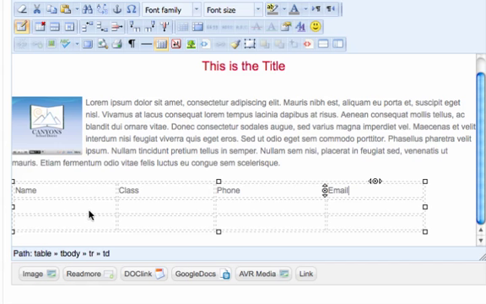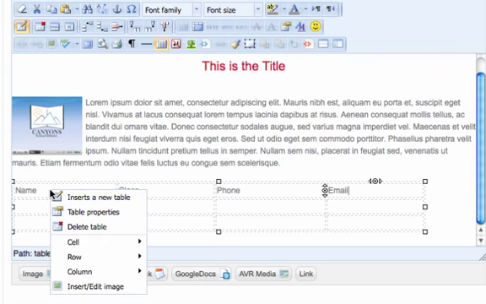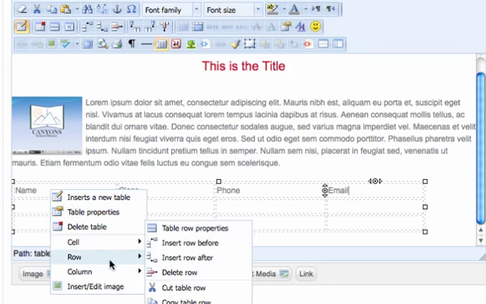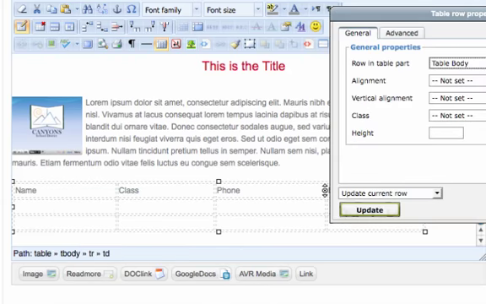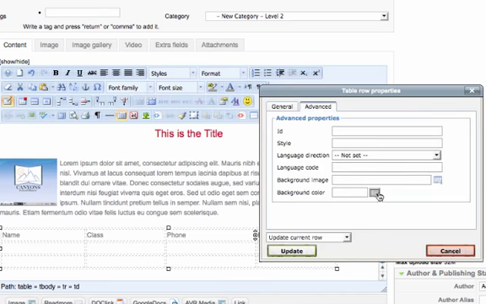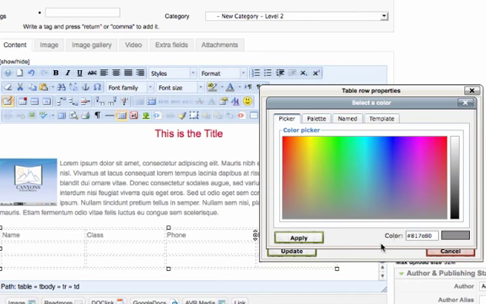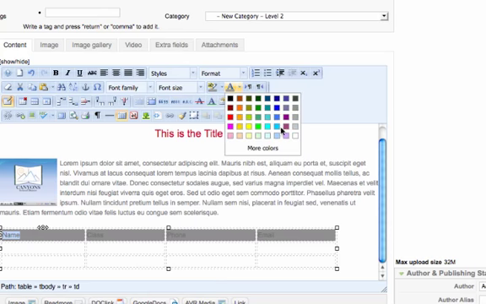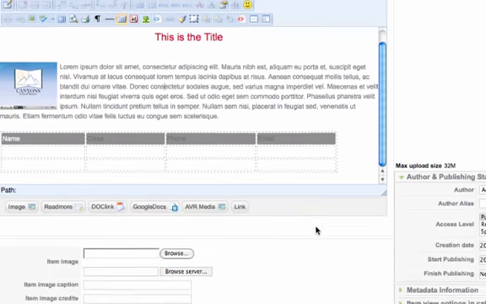So if you're building something with a table, a list of contacts for PTA or whatever it is that you want in there. You can also, if you right click in the table, go down and you can modify the cell settings. There's table cell properties and there's table row properties. So I need to change the row color, for example. Click on advanced here, and there's background color. You can choose whatever color you want. We'll just choose a gray color, apply, update, and then the text changes that way. You can change the text color here as well. You can change this to white up here, drop down and find white, and so forth.